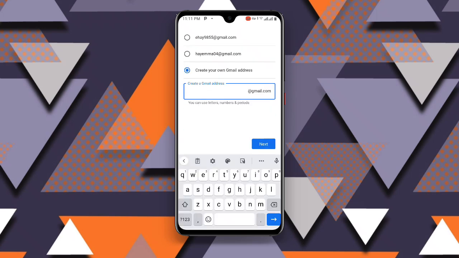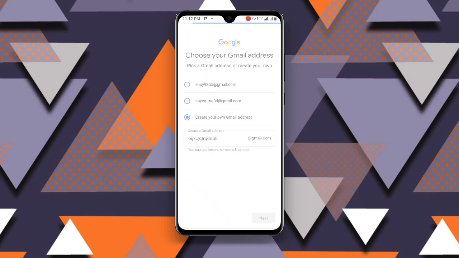Once you click on that, all you need to do is to paste the one that we copied from receive SMS online. Once you paste it, delete everything over here, including the at sign, because it is already there. Now once you are done with this, click on next.